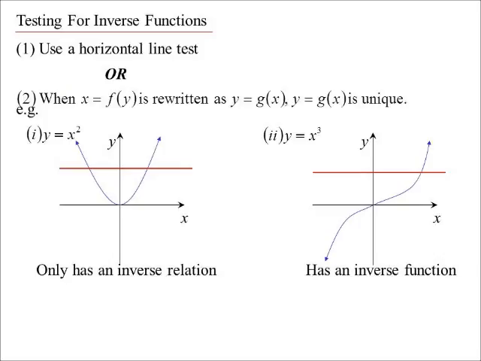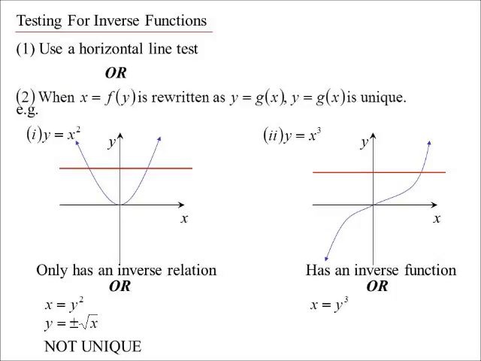Okay, the other way. If you don't know what the picture looks like, or we had to prove it a bit more formally using algebra, so what we do is we rewrite it, we swap the x and y's around, but then try and make y the subject of the new one. And if it's unique, then it's an inverse function. And if it's not unique, it's not. So what do I mean by that? Let's have a look at our parabola. So swap the x and the y's around, it becomes x equals y squared. And I want to make y the subject. I'd go, oh, well, y equals plus or minus the square root of x. So it's not unique. You get a plus and a minus. So no good. It's not unique.